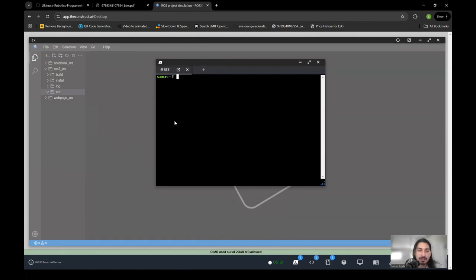We're opening a terminal to run some Linux commands to navigate our different folder architecture, run packages, and a lot of the commands that we use in ROS are going to be run through this terminal. So some of the fundamental stuff that you should know for navigating Linux, this ls command allows you to see what folders are in your current directory.